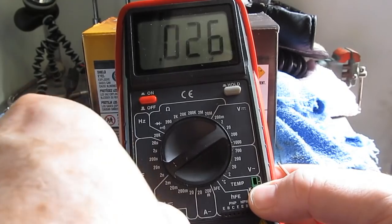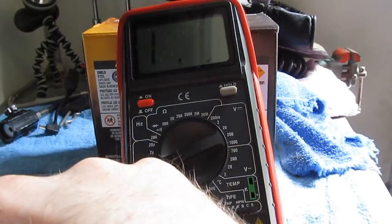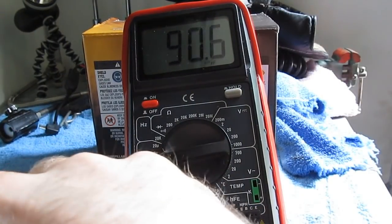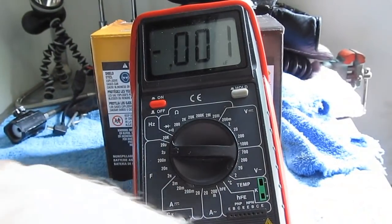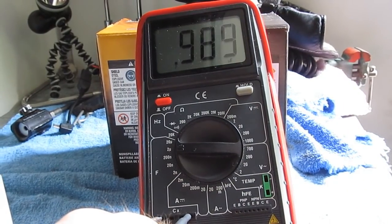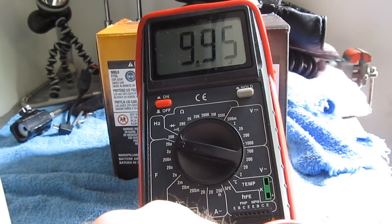So this is a 1 nanofarad capacitor. Looks pretty good. Let's try it with our 0.1 microfarad. Should be 100 nanofarads. Looks pretty good. This is our 1 microfarad capacitor. Looks good. And this is our 10 microfarad capacitor.